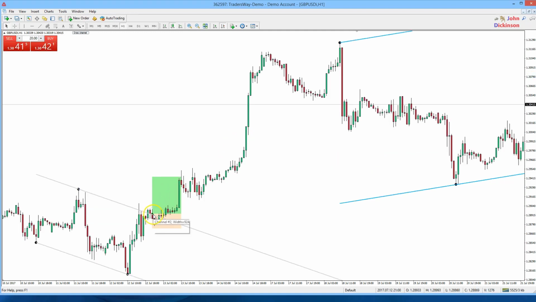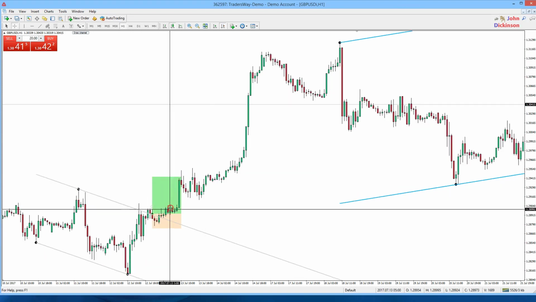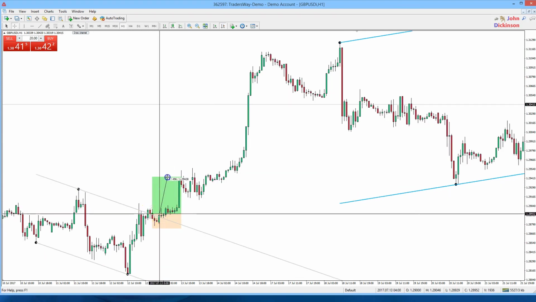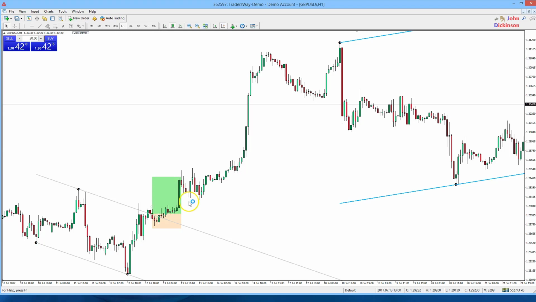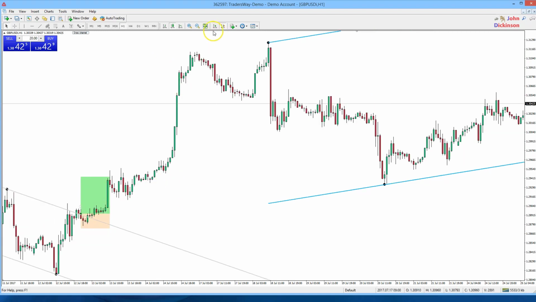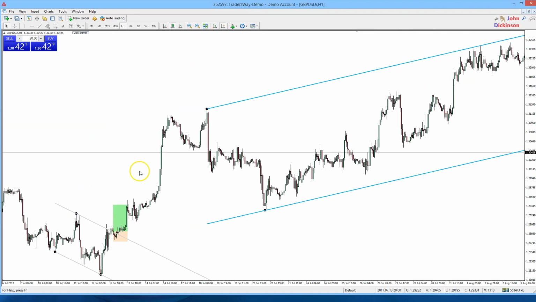So this right here would have been your entry. Came down, pulled back, shot up, and that would have been your exit. And as you can see there, it's up to 50. That thing shot up real high there. It was a big movement there. But that's kind of how it just shows you that previous channel.